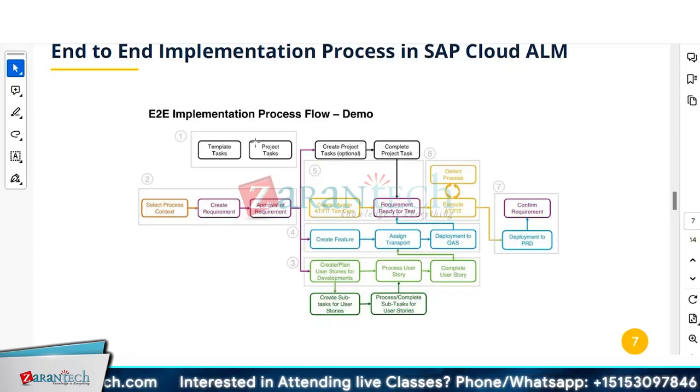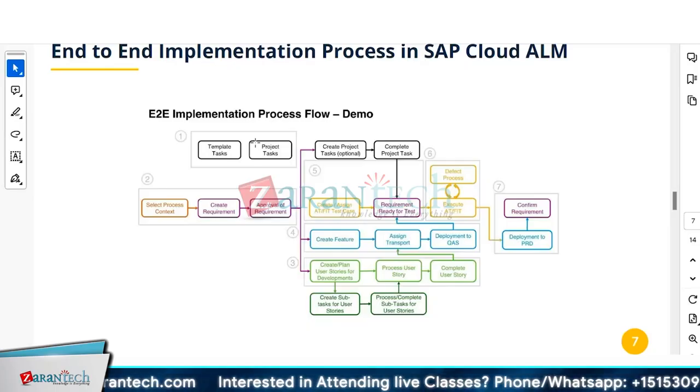Again, like solution and change document have that concept of TOCs, right? You create a transport, and when you release it, a TOC gets created and the TOC gets moved to the next phase or next system, not the original transport. This helps because even the development will go through multiple iterations, so there could be multiple changes to your requirement, to your development, right? So it's just to have only one single transport for one requirement or one change document. Otherwise, if there was no TOC, then every time you would be creating a new transport, so it would be difficult to manage, right? So that's why TOCs are there.